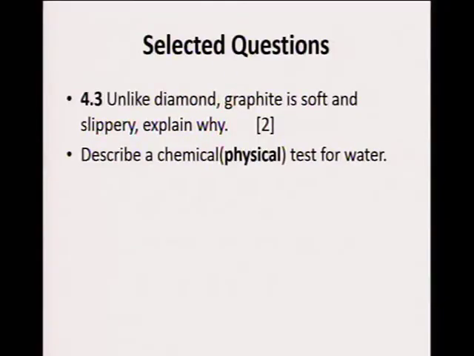They are different, though they have the same number of carbon atoms and the same number of bonds, you see the structure is not the same. So you have to give the explanation. And here you are asked to describe a chemical or physical test for water. For a chemical test, you have to describe the chemicals that you used and what the results are. For a physical test, you have to mention maybe there is a color change, like it changes to blue if there is the presence of water.